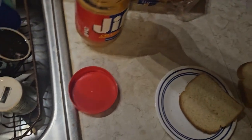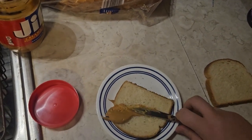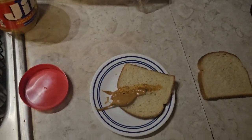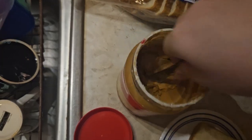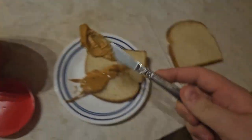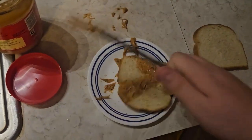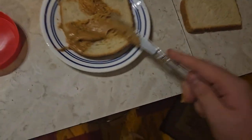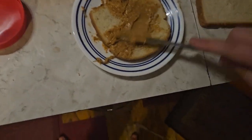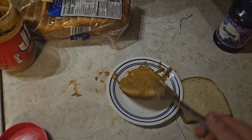And you just want to get a nice, good bit of the peanut butter there. And lather that on the bread. So as you can see, get the peanut butter on the bread. Son of a bitch. Oh, shit. God, hold on. Some more peanut butter. Shit. Just spread it around a little bit. And there we go.